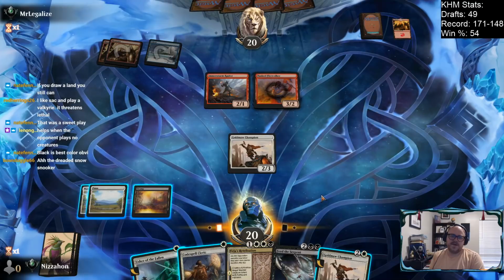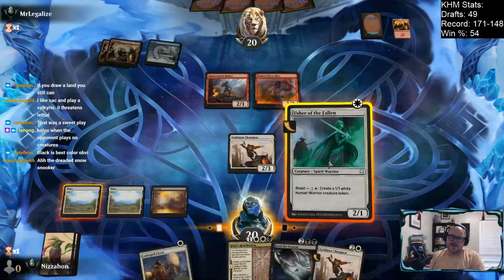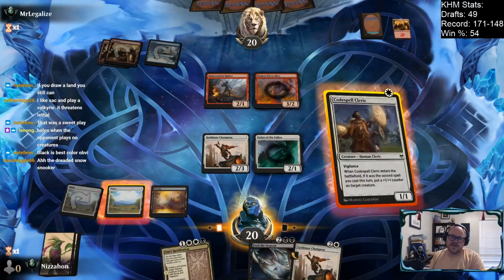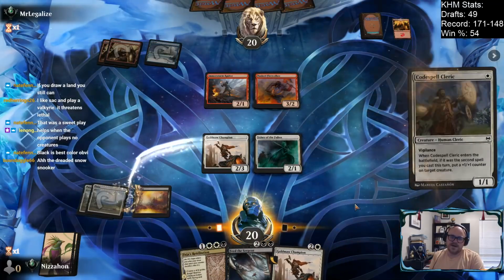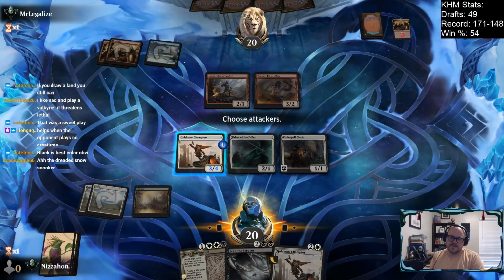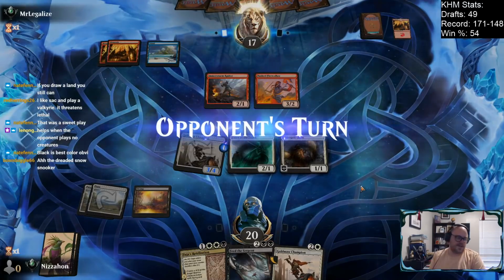I kind of think I feel okay... Do I feel okay offering up a trade here? Maybe. Let's play our Usher. I think I do. If we make it a 3-4, yeah. We'll make this a 3-4 and attack with it. They can double block it, but that's it.